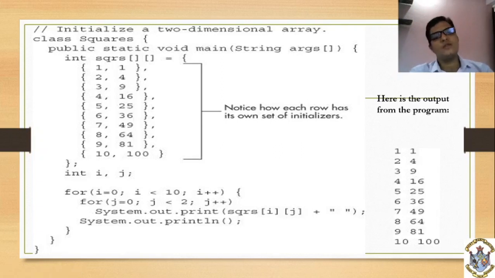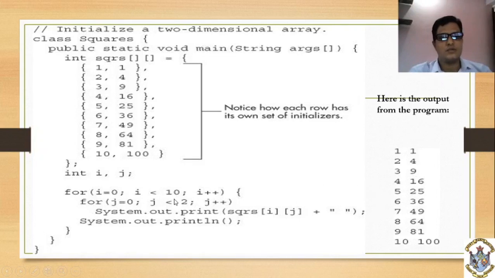So after initializing this, we have to see here int i, j. Then what is int i, j? It is a counter variable. For i is equal to 0, i less than 10 condition true, j is equal to 0, j less than 2 condition true, why here 10 and 2? 10 rows and 2 columns, right? So now I am displaying the value. At the 0, 0 location, it has stored 1. After displaying the 1, I am giving a blank space here, okay?